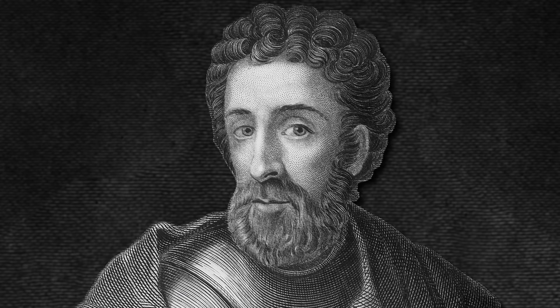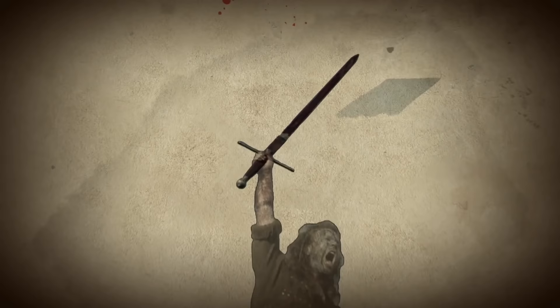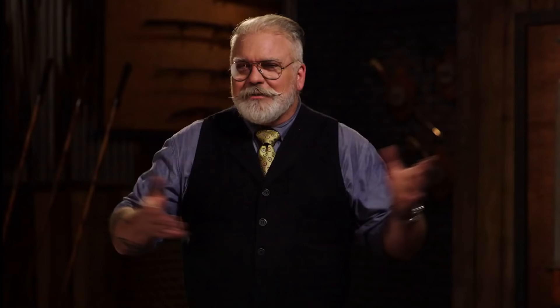I don't know if William Wallace used a claymore at the Battle of Falkirk. I don't know either. There are a lot of legends about William Wallace and what he carried. The sword that is on display in Scotland probably wasn't his. I know people are going to call and yell, but there were great swords in the period, but the design of those swords doesn't quite follow what was necessarily used — maybe in the movie and or what is on display in Scotland. Don't get too mad at me.